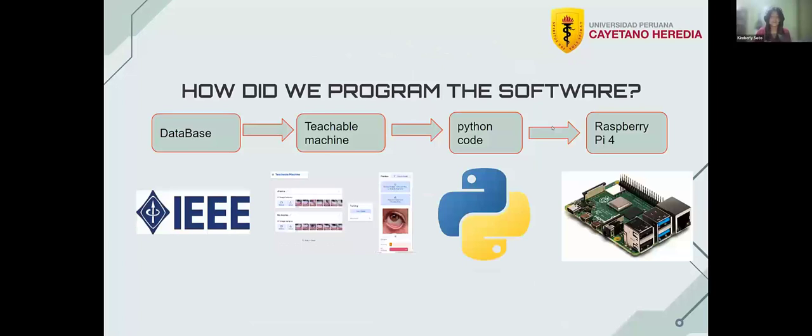Okay, how did we program the software? First of all, we needed to find a data bank to use the images. This step was really difficult to overcome because none of us had an IEEE account, until one of our teachers lent us his account. So then we could download the images in order to compare with the data we are going to upload. Next, we have one of the most important steps in our project: how machine learning is reflected in the use of Teachable Machine. Then we translate it to Python code to finally upload to the Raspberry Pi.